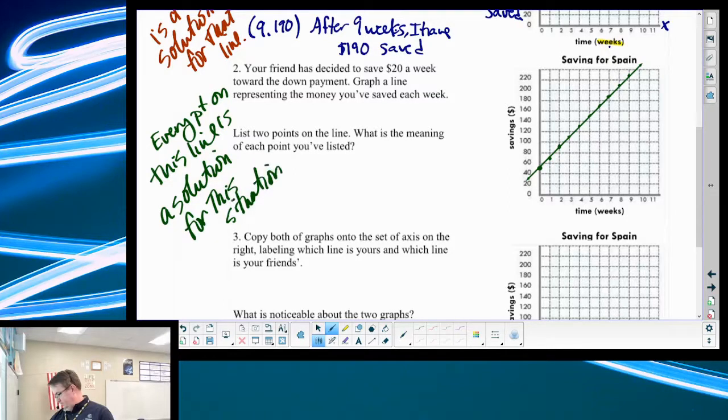Okay, the equation here, similar. So we've got savings is going to equal, in this case, $50 is our starting point, plus $20 per week. And now I'm only going to do 1 point here. Obviously, if you're working on this yourself, you'll have the same idea. But let's say we're going to pick this point up over here. Eight comma, so this would be eight, and then over to 210.